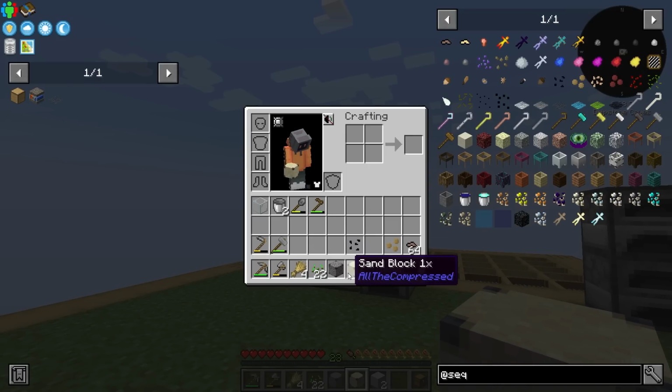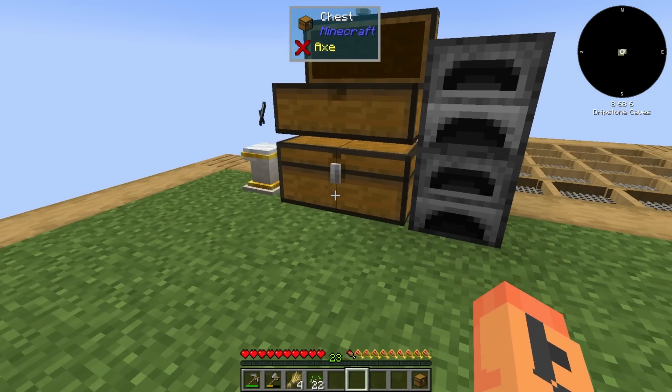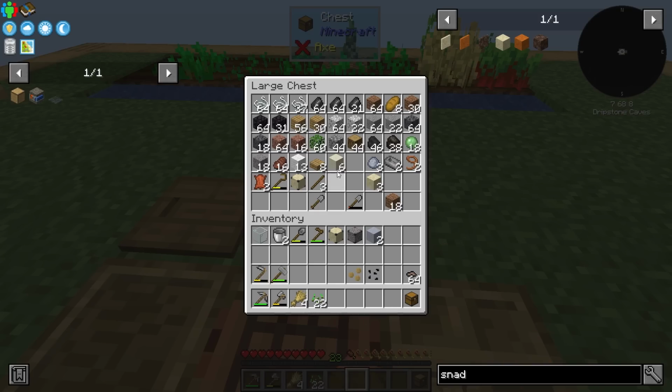So anyway, I think I may go ahead and actually wrap this one up here. I think it was a pretty good first day for the episode. I saw cactus, sugarcane too. I did go ahead and do a little more sifting. Just get us, we didn't have any sugarcane seeds. And we have snad. Actually, let's set up snad before I end the video here.